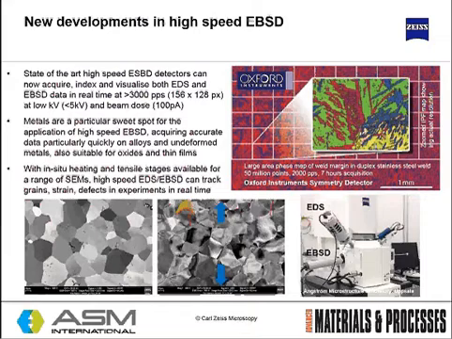As we covered in the last talk, you can also have in-situ heating and tensile stages, which are available for a range of SEMs. High-speed EDS and EBSD can therefore track these experiments of strain and defects and grains in real time. This is an example that we showed in our last webinar, whereby the deformation of the grains is visualized through a gradient in the color of the display.